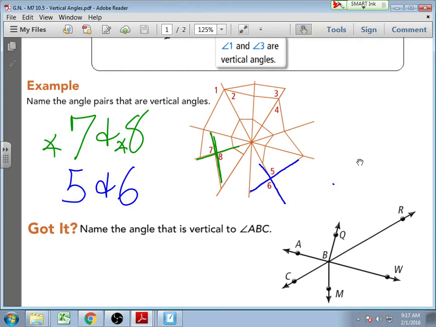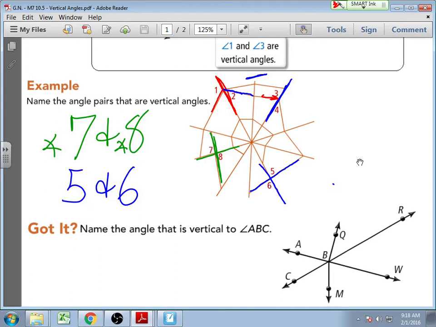Angle 1 uses this line, and that line stops. It does not continue through the vertex. And then angle 1 uses this line. So one of the sides is shared, but this side on angle 2 is not shared with angle 1. It's this side for angle 2, and that has nowhere to go except straight through angle 1. Can't work. Same thing with 3 and 4. They share this side, but if I look at angle 3's other side, it comes right in here and has nowhere to go. It is not the same side that angle 4 uses.